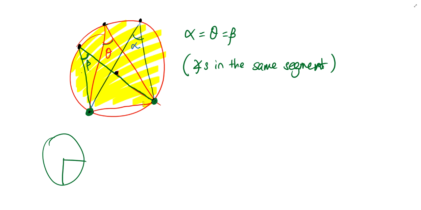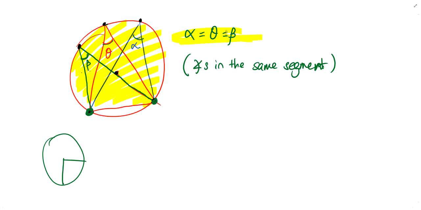This is the next thing that we need to learn in 10.2. So we have learned 2 things already. First, angle at the center is 2 times angle at the circumference. The next one is angles in the same segment. This is the abbreviation. What is useful is that these 3 angles are the same.